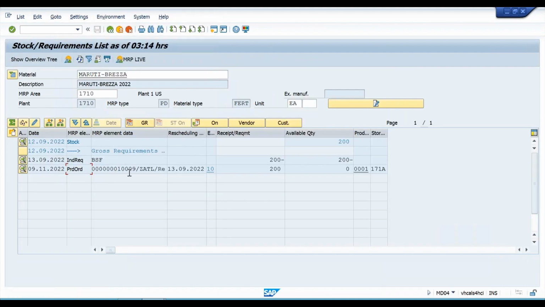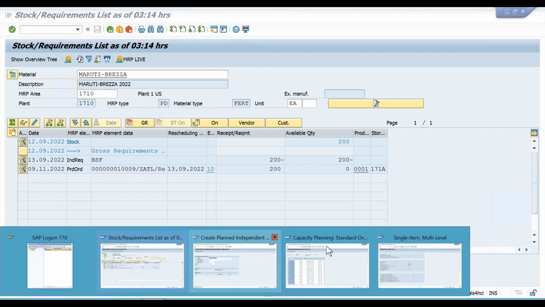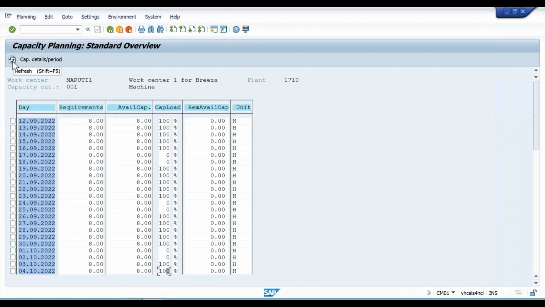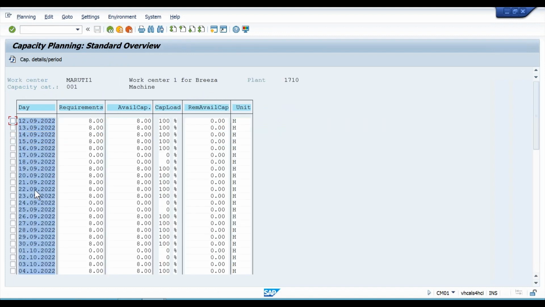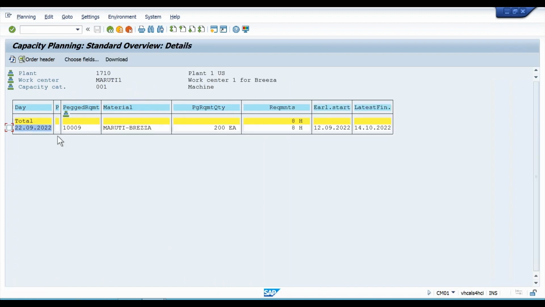Refresh, it becomes my production order now. If I refresh, there will be no change because I still need to do the production. But my pegged requirement now gets updated from plan order to a production order. Any day you check where there is a load, it will be of a production order.